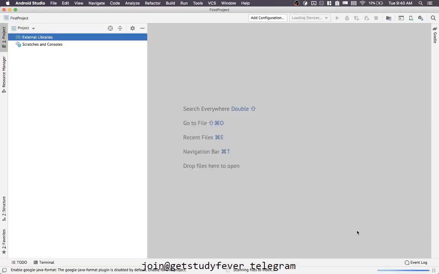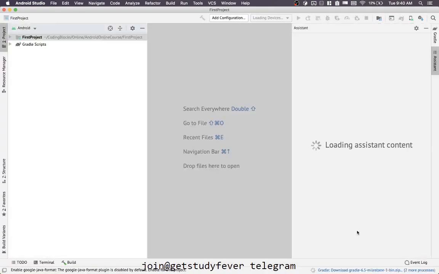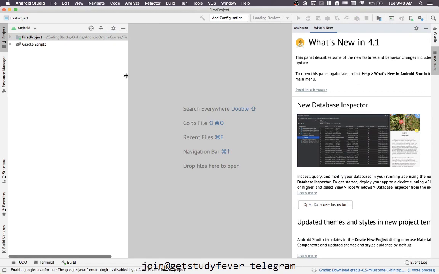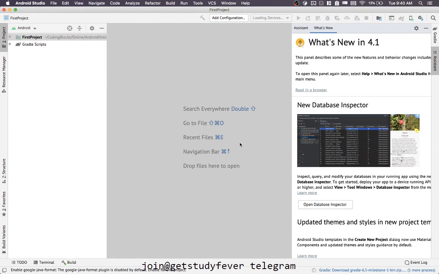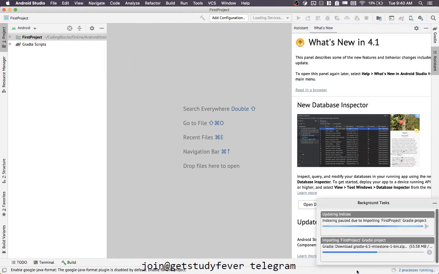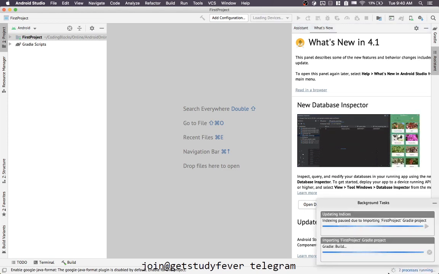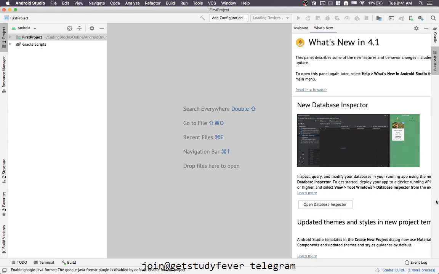And if this is the first time you're building an Android project on your computer, this can get a bit slow for you, because this is the phase where a lot of downloads take place. In fact, it is downloading Gradle, and it downloads a bunch of libraries that are needed to build this project. So there are some steps taking place that you can see here. You should let these steps complete before you start editing your project.